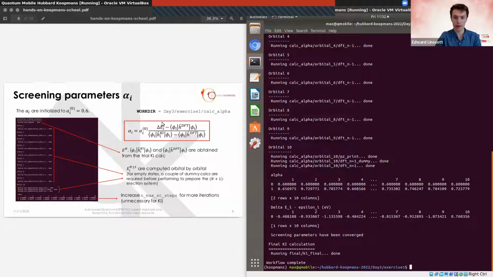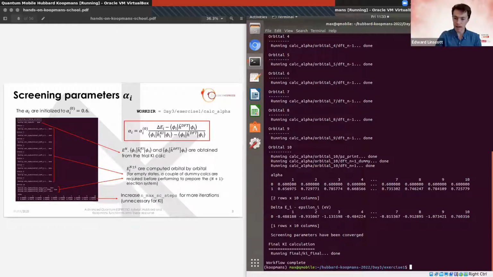Because if you imagine that those two terms are exactly the same, then this entire fraction evaluates to 1, and it means that the final correct value of alpha is equal to the trial value of alpha that you put in. So we can see that when I tried 0.6, 0.6, 0.6, this was the degree of error in this error measure.